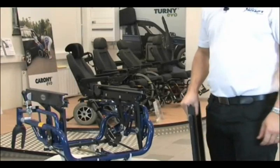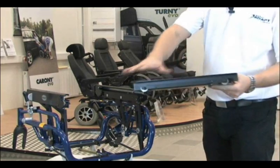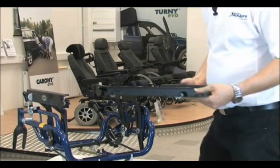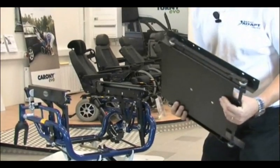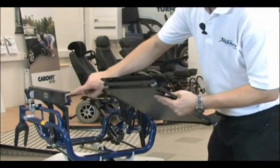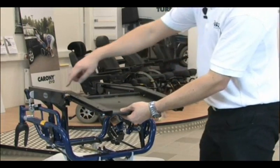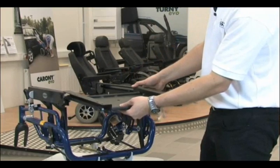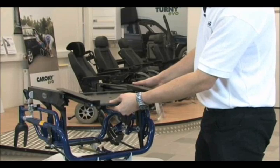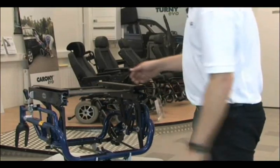And now let's take it the other way. How to install a seat, which you have to imagine once again sitting on top of the Carony carriage. It is a little bit harder since these wheels are a little bit smaller and are underneath the seat to see where they're going to fit inside the rail. But if you use the plate as a guide leaning against the rail, you will find the right track for it. And then it is very easy to slide it into the rails.